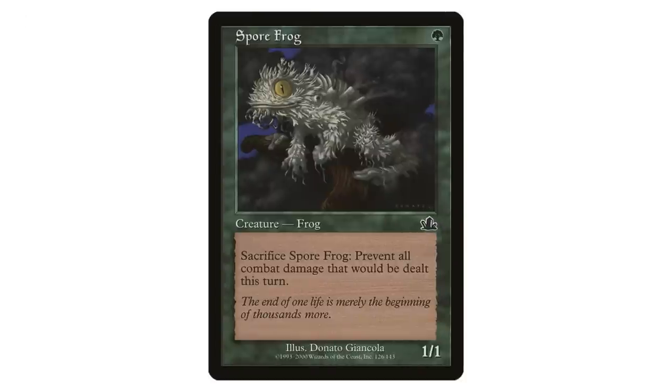Spore Frog, very cute. I don't mean cute as in the ability's cute, although I guess that kind of is. But the art. Look at this Froggo. Look at that. I just got a cat recently, so you know the cat's eyes look kind of like that. I guess I'm just a sucker for... I've been brainwashed by toxoplasmosis.